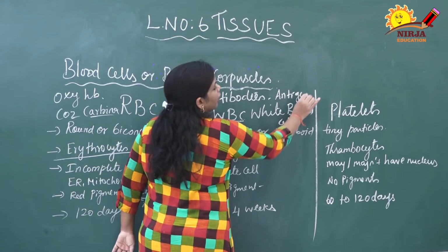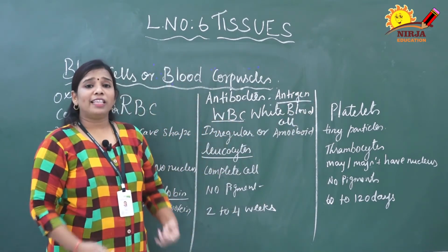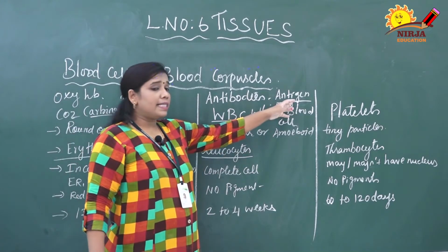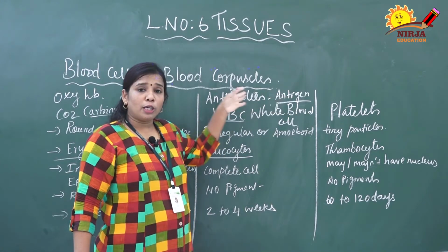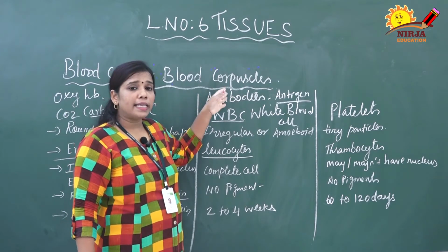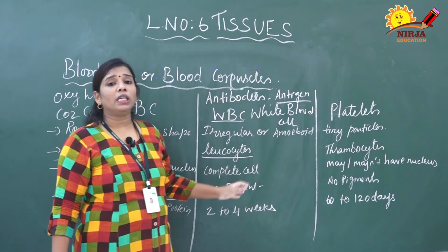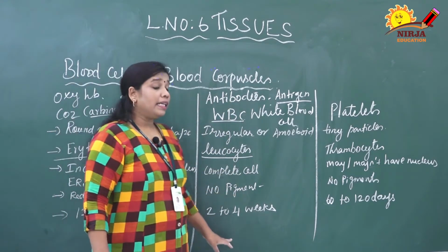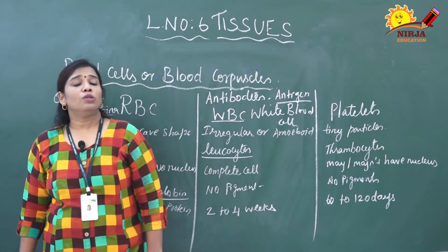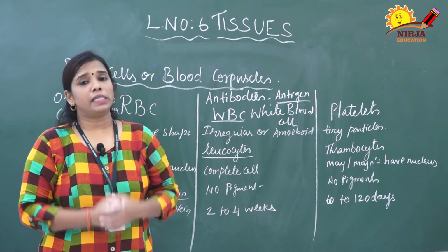Antigen is nothing but a foreign substance, like chemical substances or pathogens or any organisms that enter inside. That is called an antigen. So the WBC produces proteinized substances called antibodies. This antibody fights against this antigen. Due to that, what happens? Our body is protected. That is why I am saying the WBC acts as a soldier of our body. At the same time, it maintains the immune system.